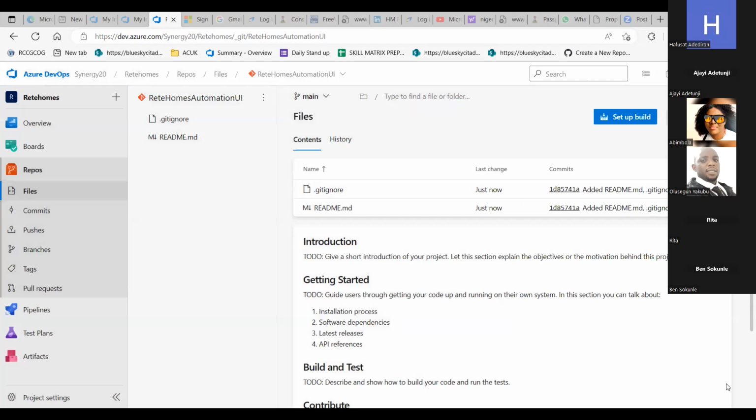So this is a new one. It's different from the one you showed me before. But the other one you showed me before, I'll look for the functionality to click on so we can delete it. Okay. So now this is a new one. This is now our repo. Now you have a repo from a project.